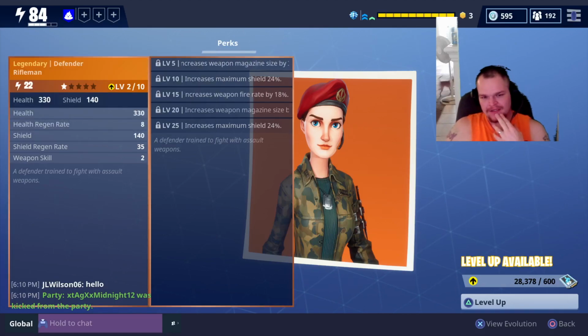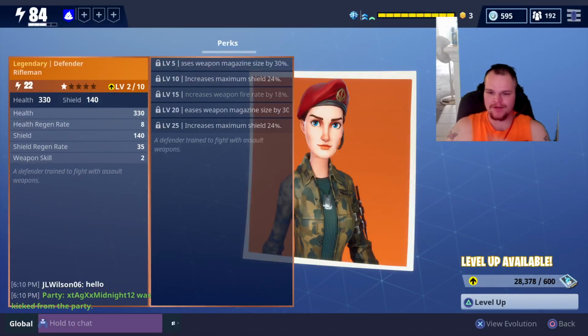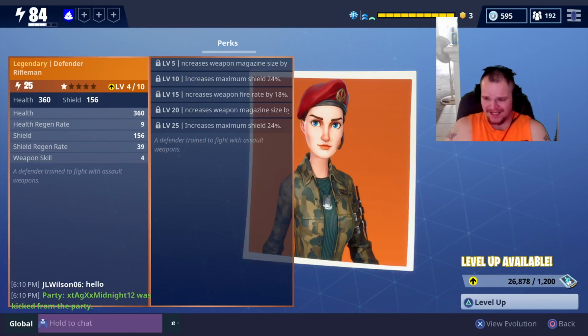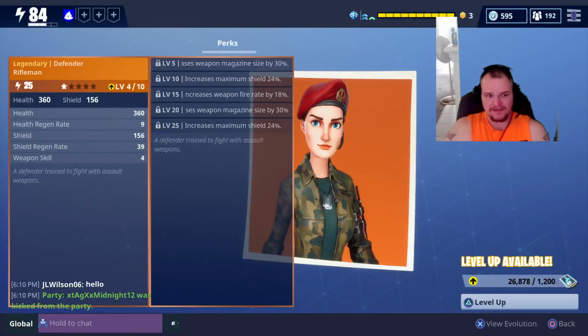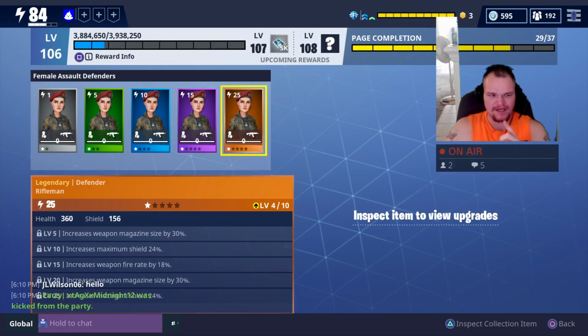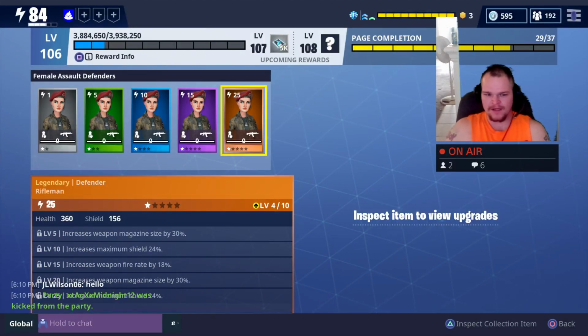Anyways, the power level on your collection book can go up every time you level up anything in your collection book, right? Let's just say I spent 1,000 hero XP on this one. It went up a little bit if you look at the points up there.